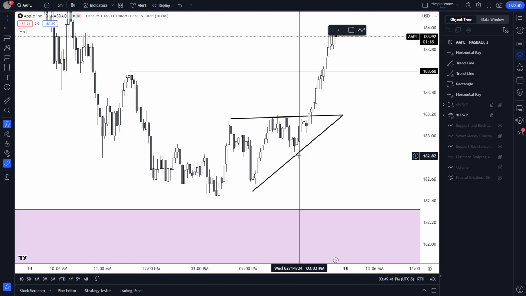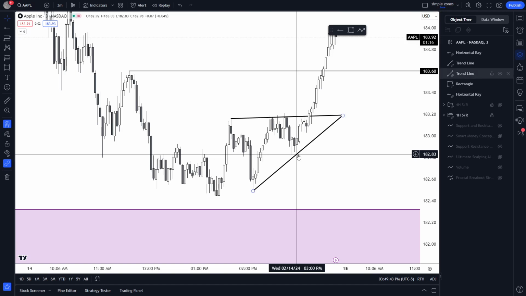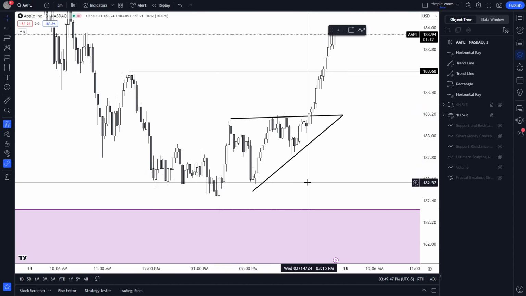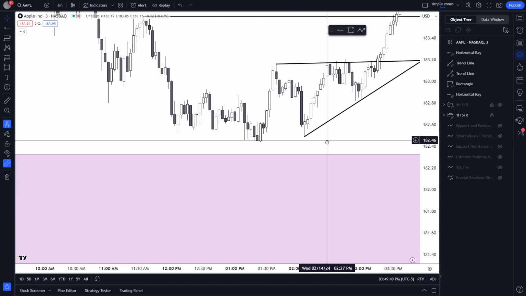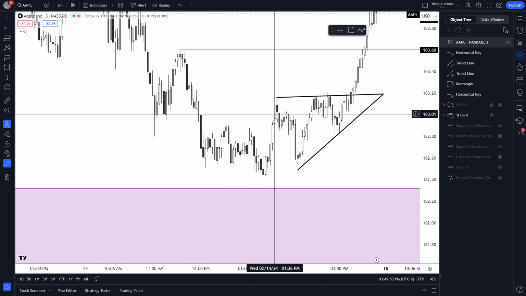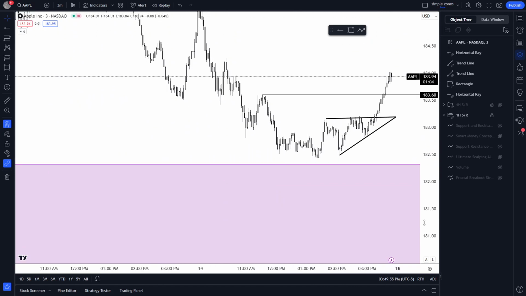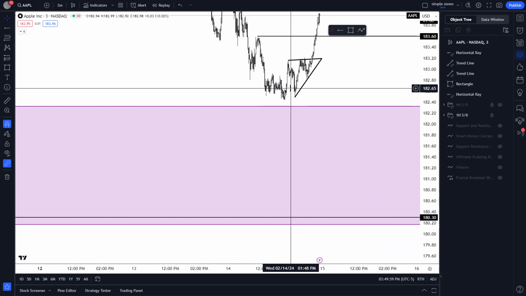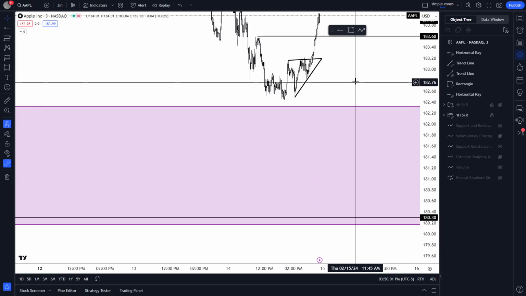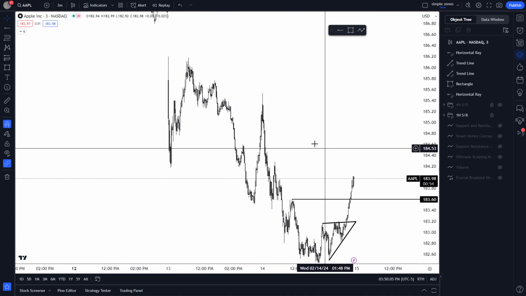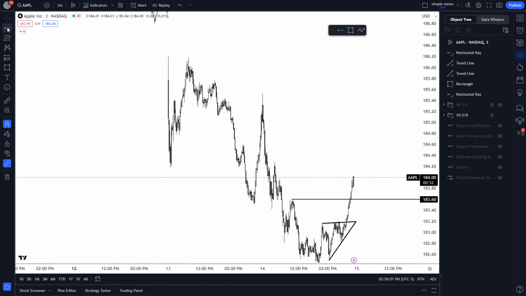So essentially we got filled and we drew our ascending triangle. We had a bullish pattern here. It bounced off of this clear support right here, and I drew that in. I was actually going to wait until 180, but that was on the higher time frame. So essentially what I'm predicting is this right here.